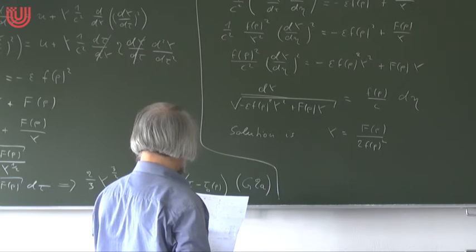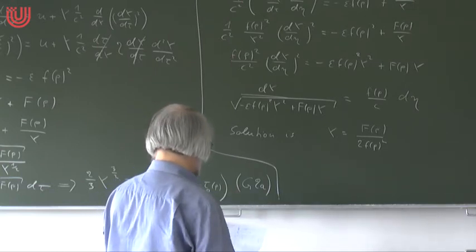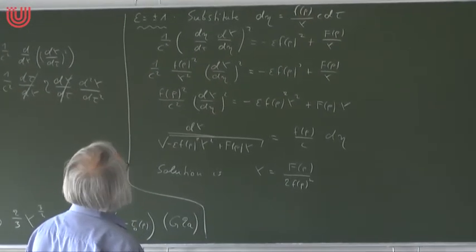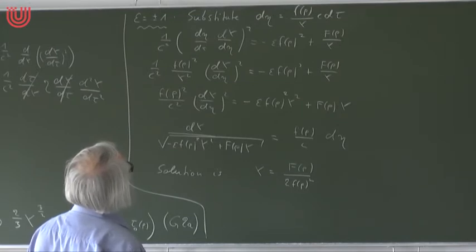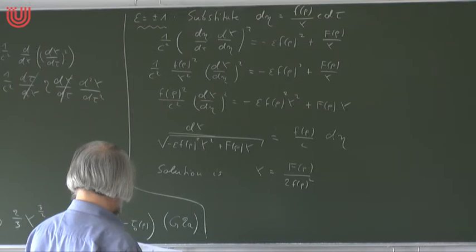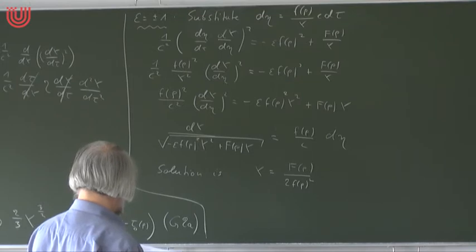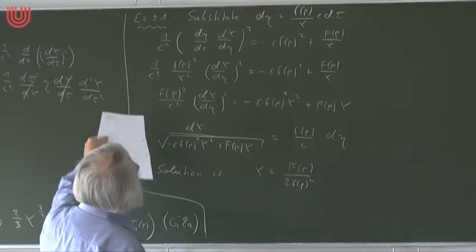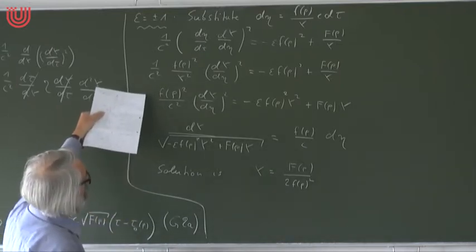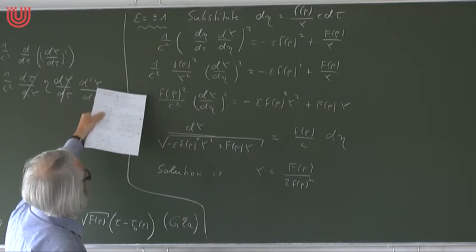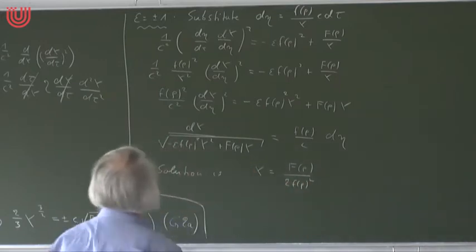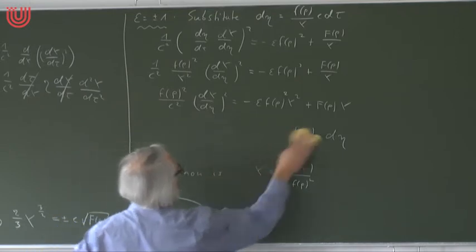Wait a minute, I have something different here. Excuse me. It's the same structure, but the factors are different. Did I make a mistake? Y squared. Yes, I made a mistake. I forgot this. Sorry, excuse me. Oh, my goodness. I think this was correct. Let me check this again.